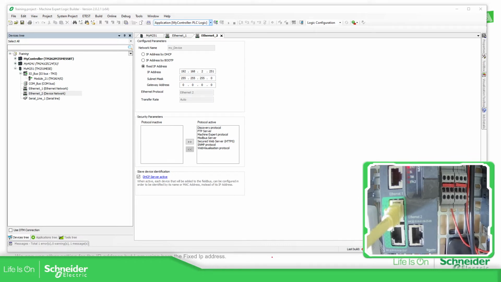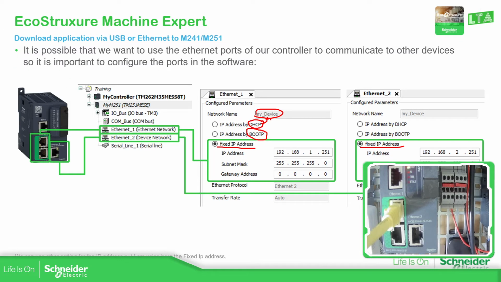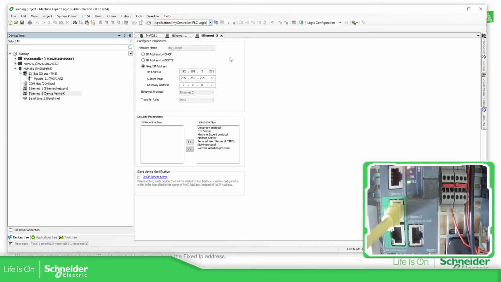So now let's continue with the presentation just to show you. Here you have the DHCP and you need to change this one. BootP will be for the MAC address, and you see or fix, and you need to select the IP address that you want. Something important here is that these two networks must be different. So if you select the Ethernet port 1 and then for Ethernet port 2 you select the same one over here, you will receive an error. That's why I use a different one.